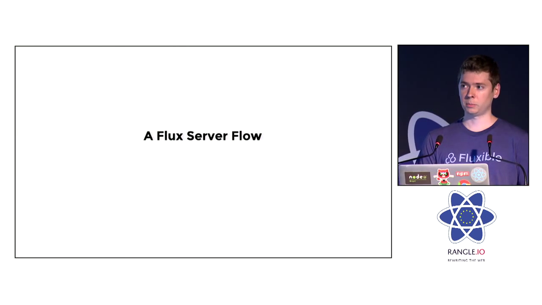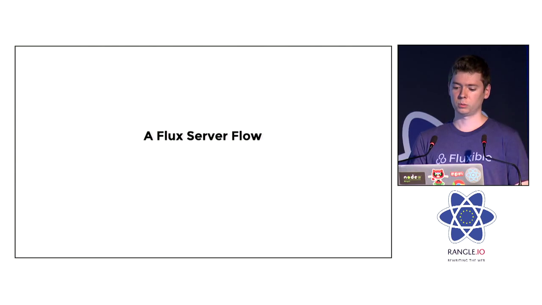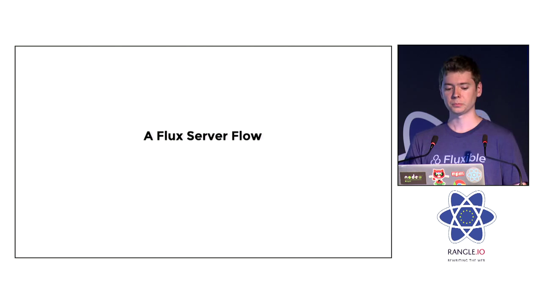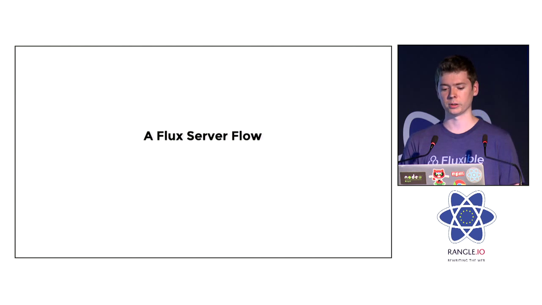Now, there are variations of this pattern out there. There's a lot of libraries. I can't go over all of them. So what I'm going to go over today is one of the more typical ones for server rendering. Yesterday, you saw Dan Abramov's Redux, which is more a functional Flux with stateless reducers and a single stateful store. We also saw Flux over the wire, which is more stateful Flux, where servers are actually sharing the same state with multiple clients. But what we're going to talk about today is taking the stock Flux concepts and making them work for a concurrent environment on the server so we can render personalized applications without leaking data between requests.